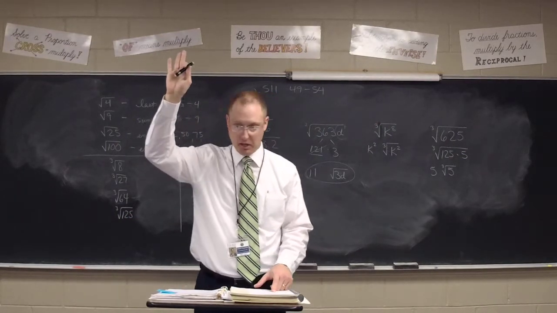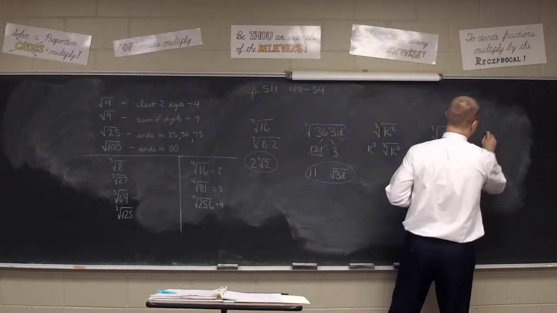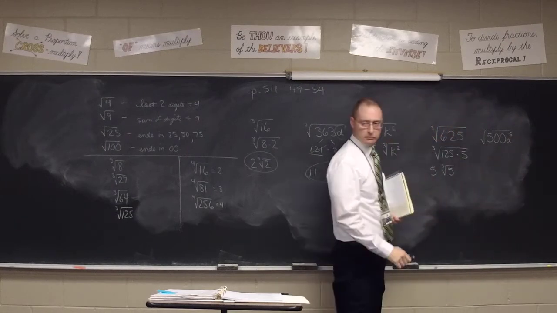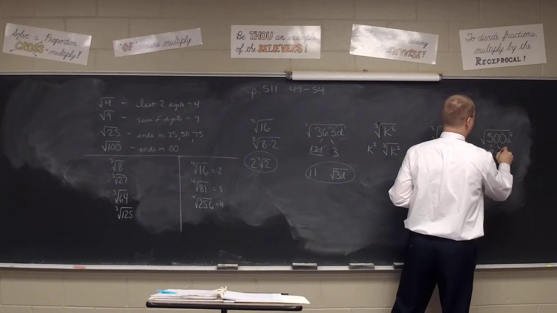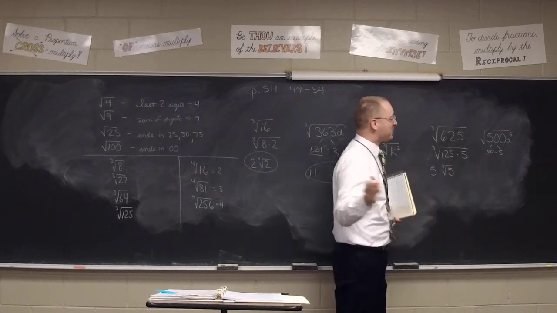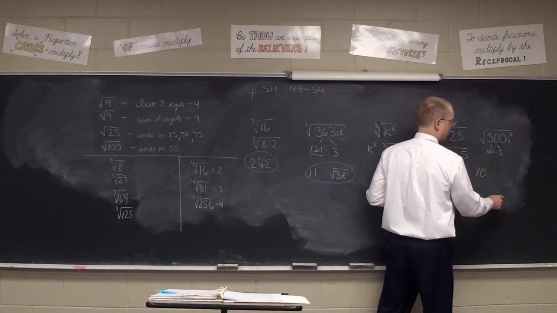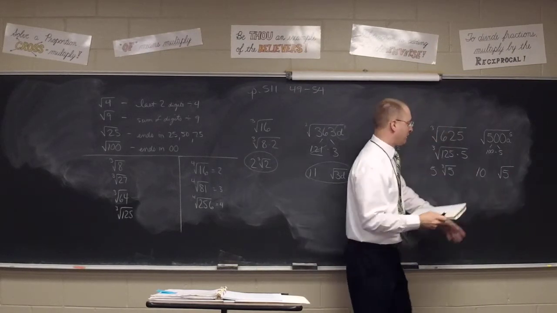For number 53. All right, then number 54, we have the square root of 500a to the 5th. And Hayden? 500. Good, split this into 100 times 5, I should say. So we end up initially getting 10 times the square root of 5. Good, 10 times the square root of 5. So I'm going to leave a little bit of a gap.